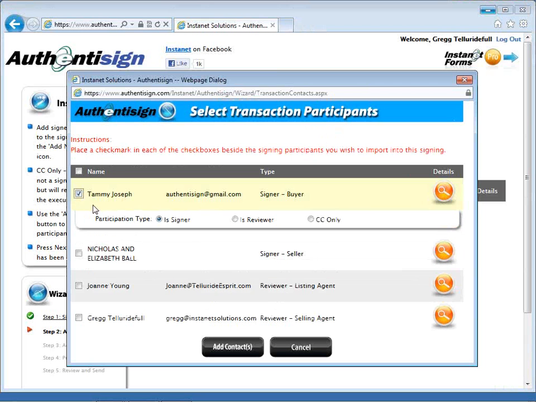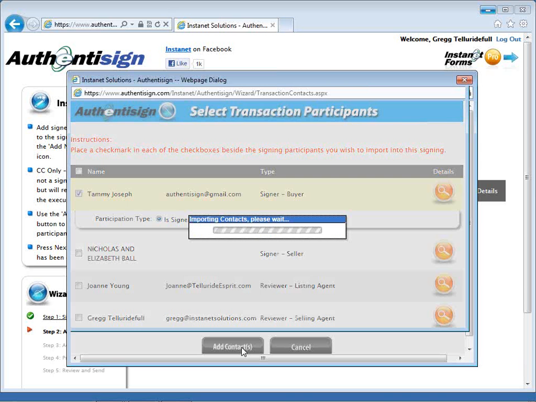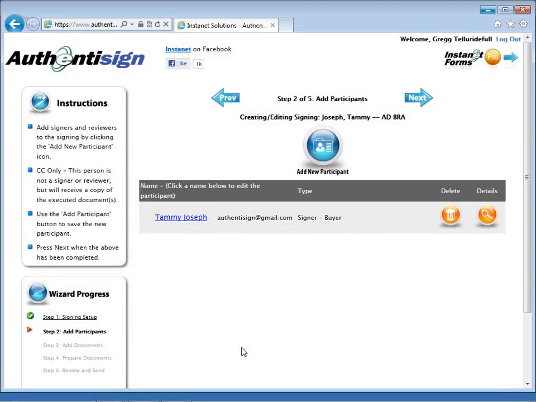Just to go quickly through here, I'm just going to choose, let's see, I always want to choose myself, but it just makes for more signing participants. So we're just going to go with Tammy here. We're going to add her in as a signer. We're going to talk about these different types of reviewer and carbon copy. I just want to keep moving forward. I'm going to add Tammy. We also want to show you that we're prompted with that transaction file information, the name, the contacts, what we'll see here in forms. But we can also add these features manually.